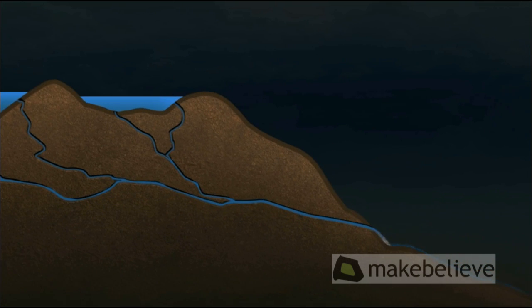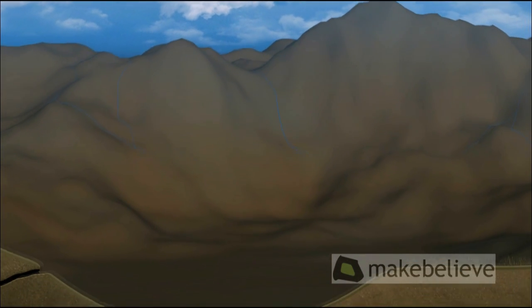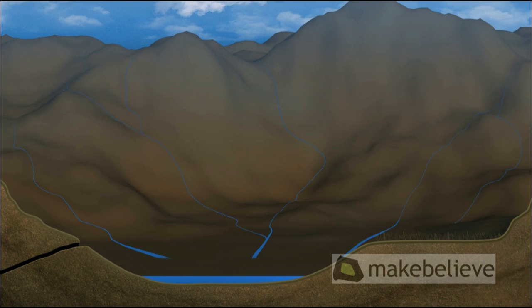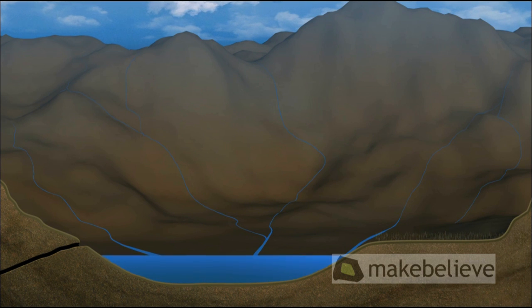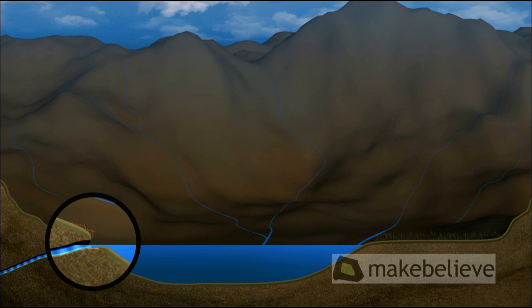In the distant past, before any human intervention, the movement of waters in the wider region of Stympholia was as follows. A large part of the waters from the Pheneos Basin ended up underground, through sinkholes, in the river Ladon. Likewise, the waters from the small mountain basins on Ziria ended up, as they still do, at the springs of Stympholia. The waters in these springs, which gathered the subterranean waters of the limestone massif of Ziria, ended up unhindered in Lake Stympholia. Thus, the level of the lake was rising continuously, and when it exceeded a certain height, the waters flowed into the Gidomantra sinkhole, and as a subterranean watercourse, eventually reached the plain of Argos.